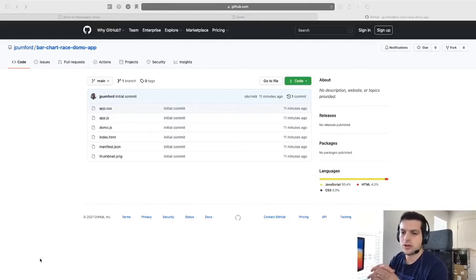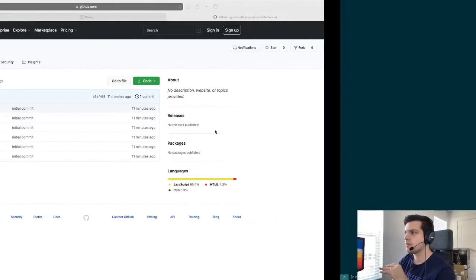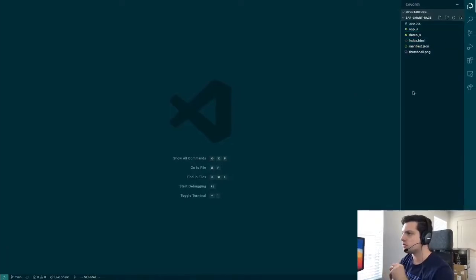Let's talk about all the different code that makes up this app. I have it open here in Visual Studio Code. A lot of these files will look very familiar. In fact, all of them should look familiar except for app.js. App.css is our styling. I really have none in this. It's all done in JavaScript, so this will be empty. App.js has the goods, the important stuff that we'll be going over.